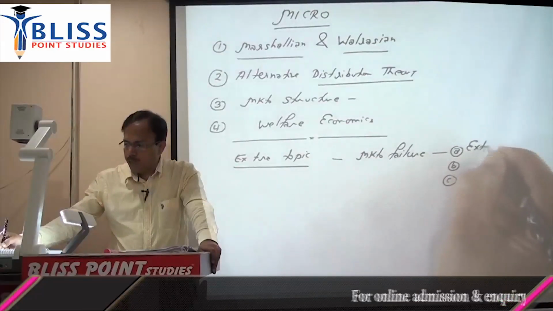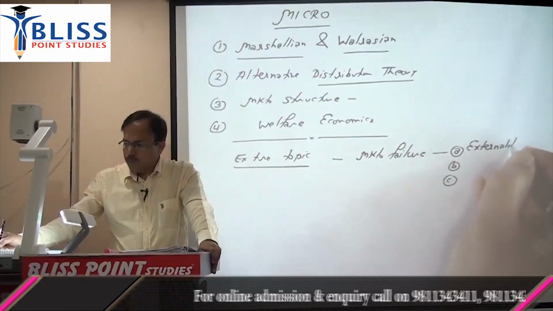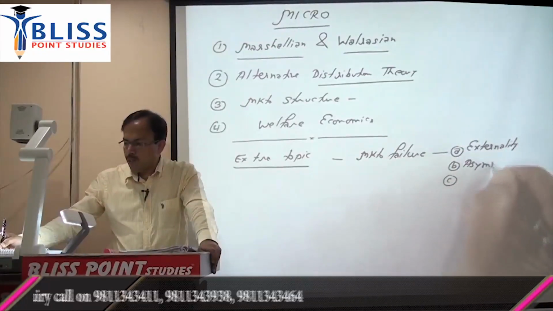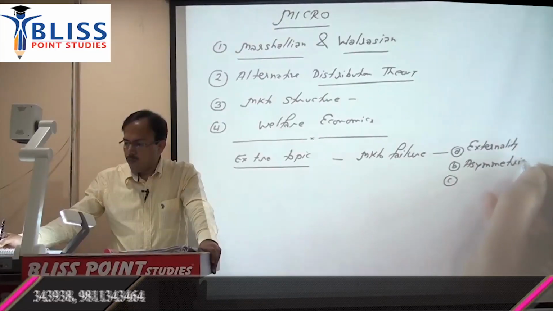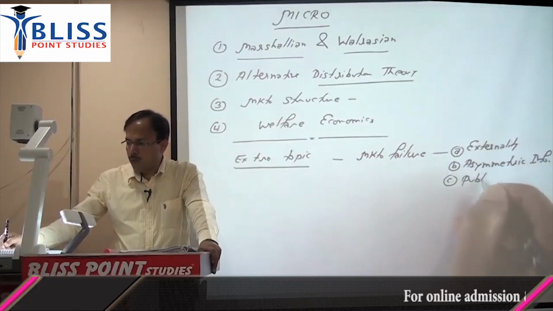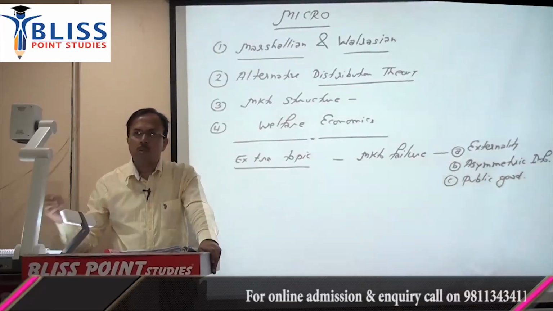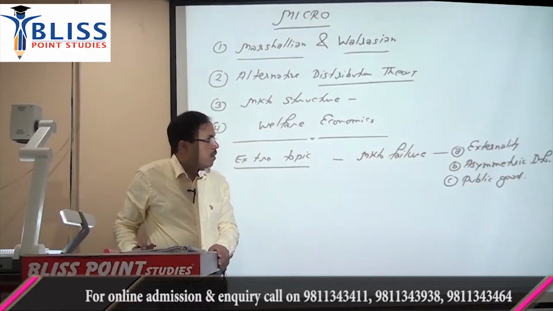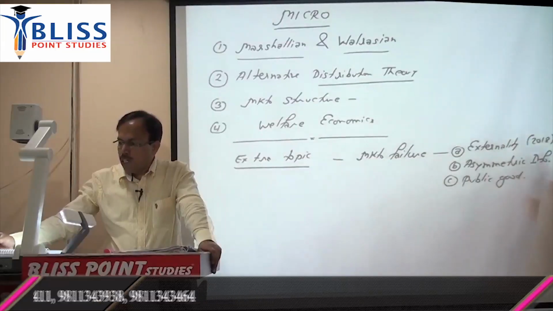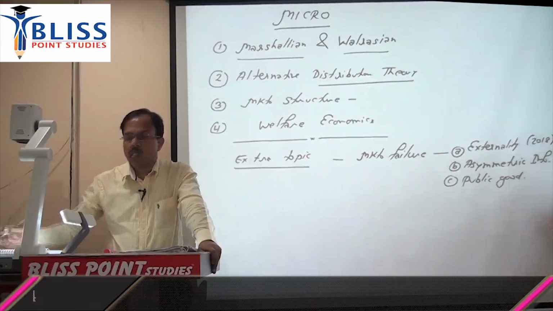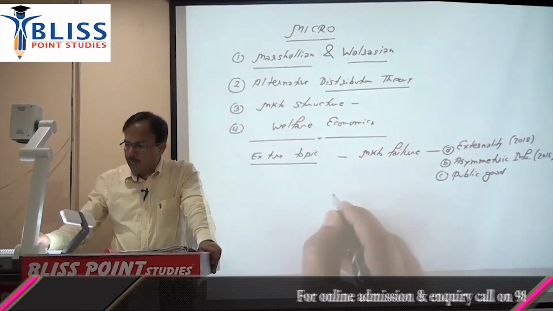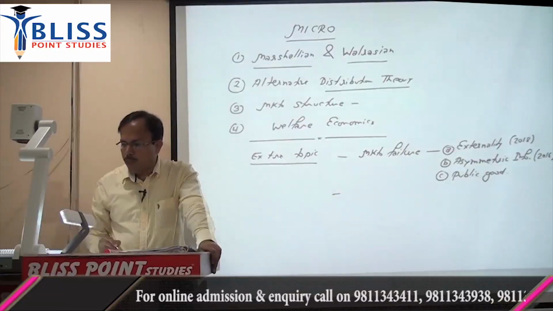One is externality, then asymmetric information, and public good. That will be included in my market structure part. Externality का question भी current year वाले paper में है, 2018 में. Asymmetric information will be found in the 2016 paper. तो out of that, extra topic one will be market failure, then another extra topic will be within micro.